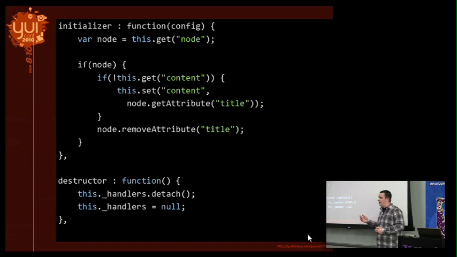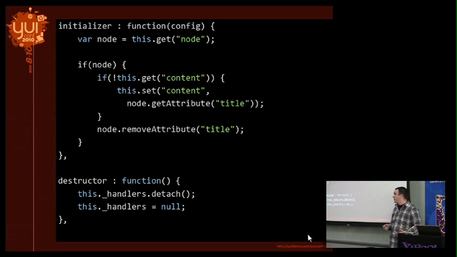It's pretty easy. On the node that you're removing the title from, you need to add an aria-describedby attribute and point that at the ID of the tooltip element that we're replacing the title with. So in this case, it's whatever automatically generated ID YUI3 has given us. Then you also need to set an ARIA role on the tooltip itself of tooltip, I believe. Luke, is that correct? Yeah. So sorry, I don't have that code in here. I had already done my slides by the time Luke mentioned that, but it is important to bring up that we aren't forgetting accessibility as we're marking up the page and adding more advanced behaviors to it.